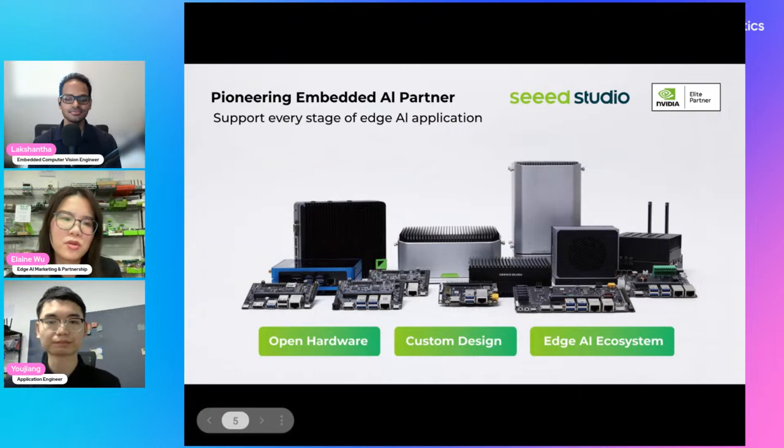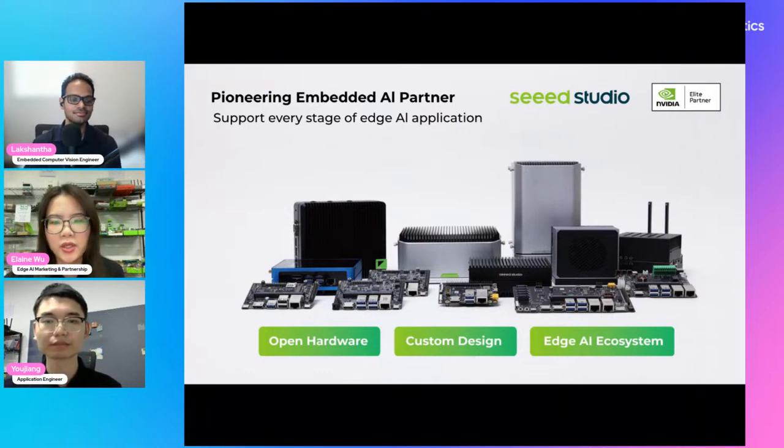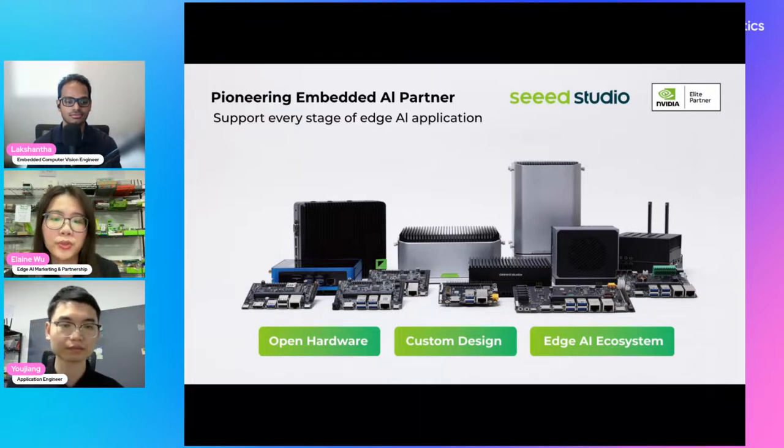Yes, for industry-ready devices, a cooling design is very important, whether you choose an active fan or the fanless design. And all of our devices come with a production module, which is different from the developer kit of the Jetson Nano or the Orin Nano, because once you want to bring your product to production grade as a commercial product, you need the production-grade module.